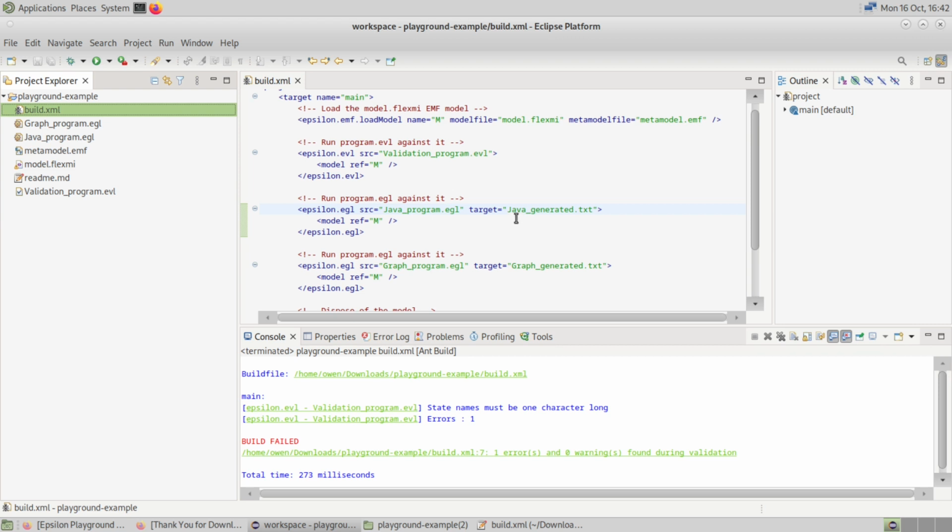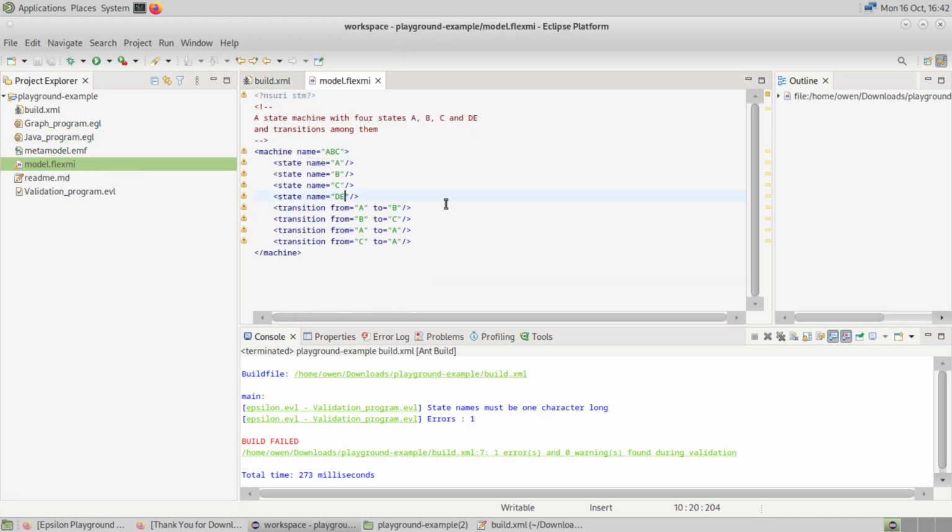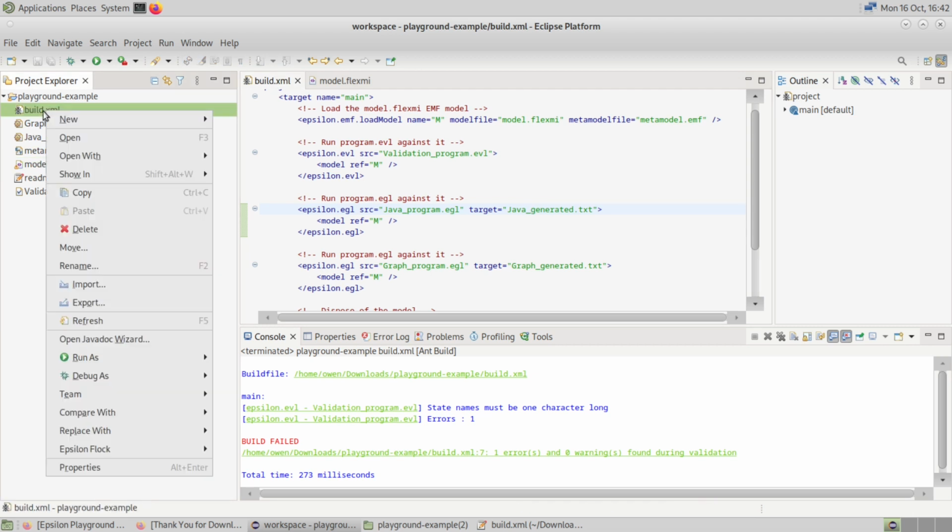Because the validation has failed and stopped at the validate program stage, we need to correct the problems with our model. And then we can rerun build XML.